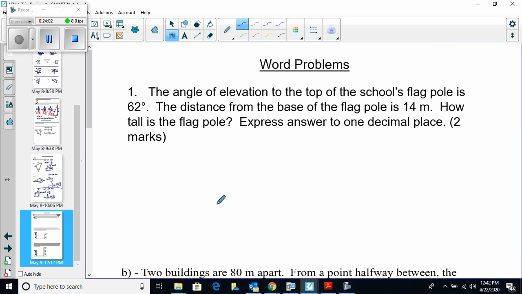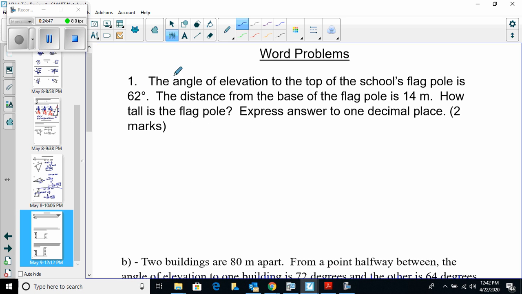Now, the other thing that is important in trigonometry is solving word problems, because believe it or not, trigonometry was used by the ancient Greeks, and they were finding those relationships because they had the need to build buildings. And if you see, their buildings are right angle triangles, and the stairs and everything is a right angle triangle.